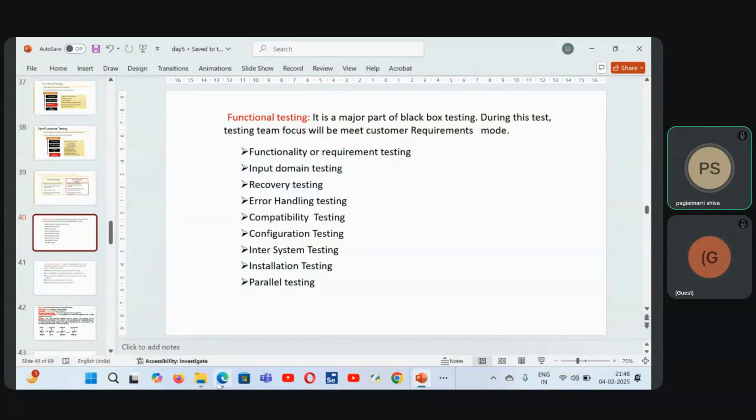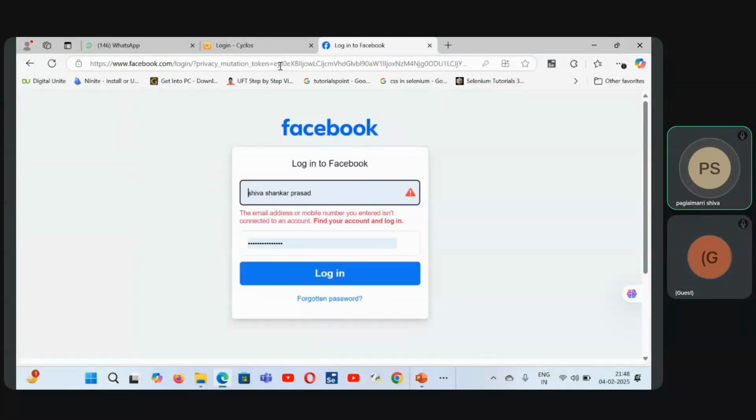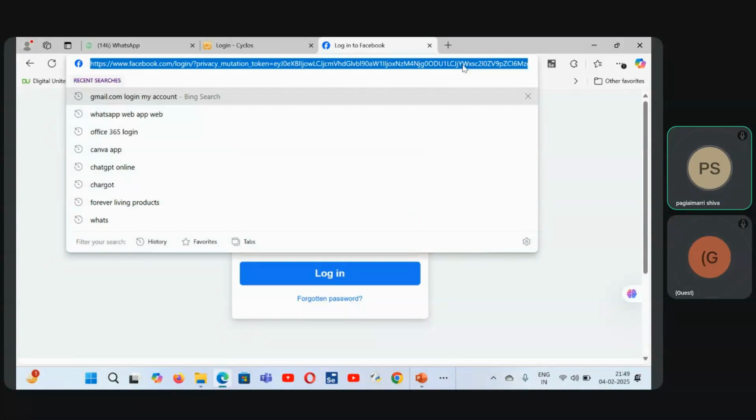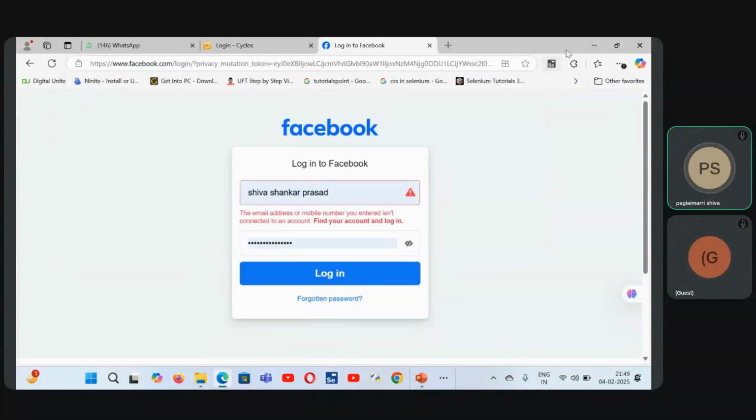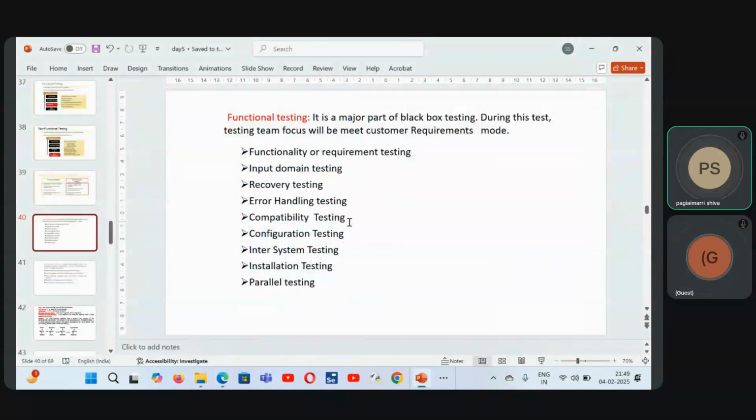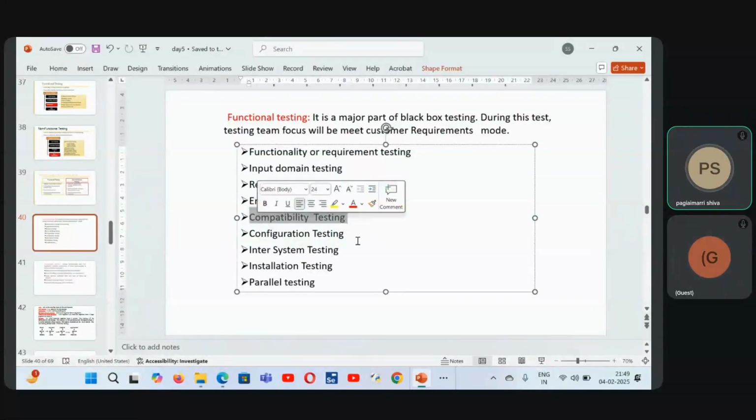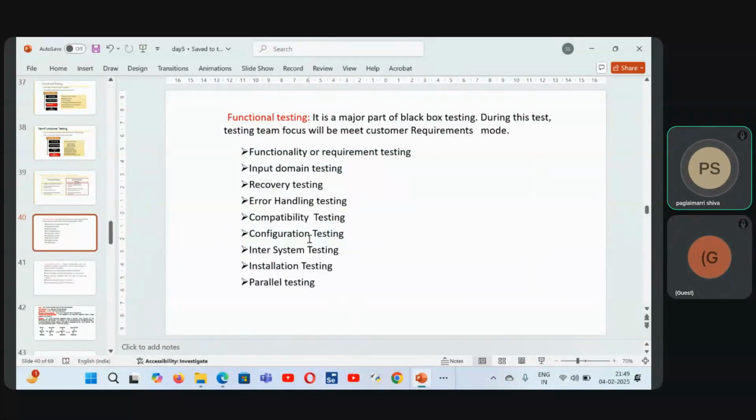And compatibility testing means checking how this application is working. Of course, in most cases all the stakeholders request only window based applications. This application opens in this browser, and we can focus on different browsers also, Google Chrome, Opera, Firefox, or whatever it may be. That is called compatibility testing: how it is performing on different browsers, and if any advanced features are available, how it deals with them. That is also to be focused on.